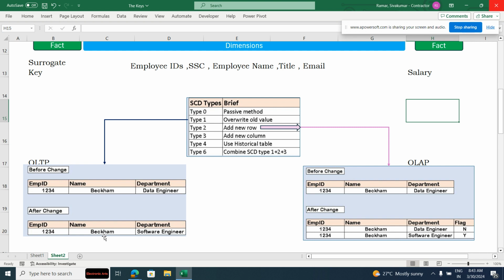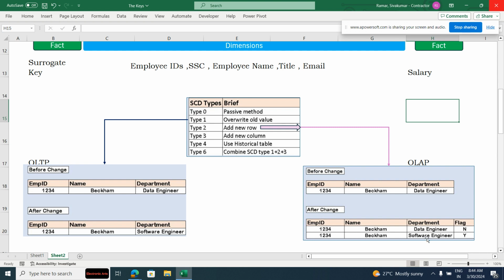That's where our data warehouse model comes in. It captures the updated record plus any new records. Let's say we can see this employee's current department and previous department with OLAP, with the SCD2 model. You can see the employee ID. After the change, we can still see the current department and the previous department.